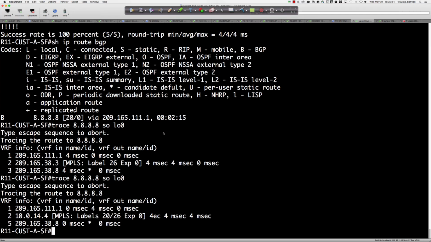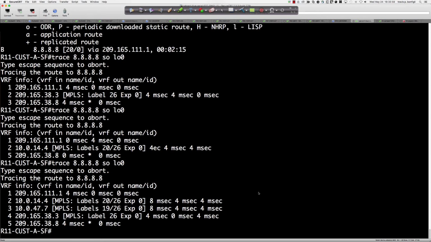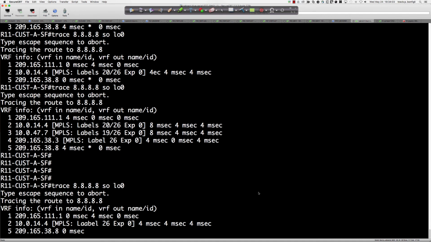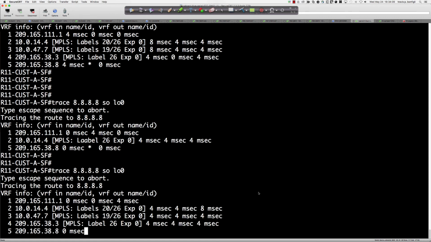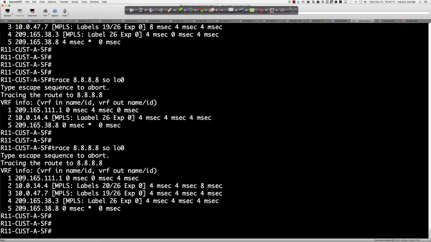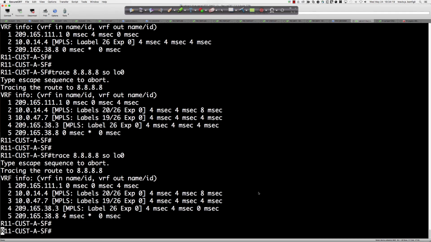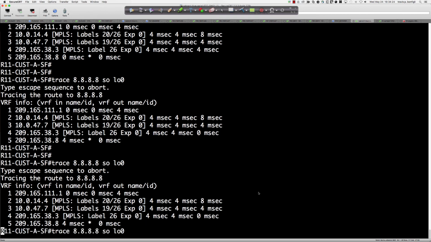Let me do one last thing here, because I would like to see all of those hops. And there we go. Okay. And that is what you should consistently see. And let's make sure here. This is interesting that it's showing it and then it's not showing it. It could be because 4 is not directly connected with 8. So definitely some interesting behavior in this. And there we go. Now it looks to be consistent.